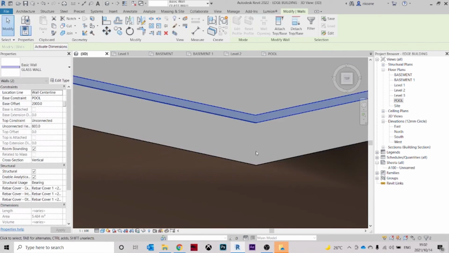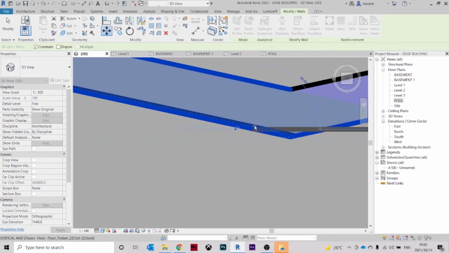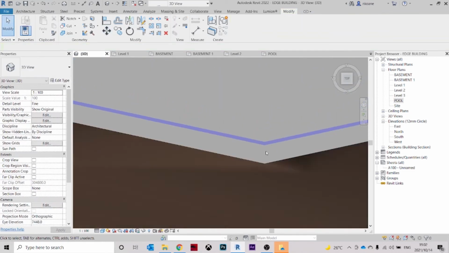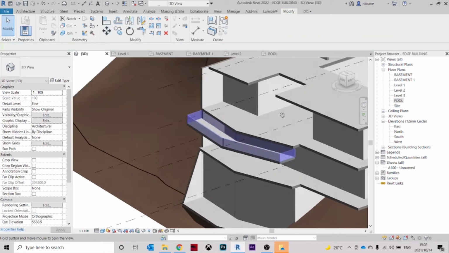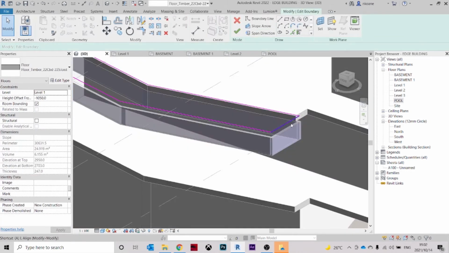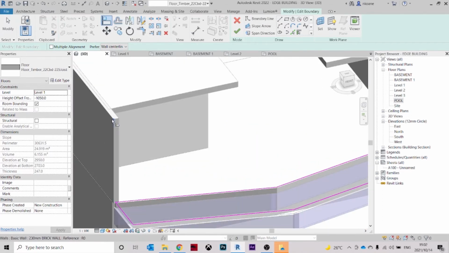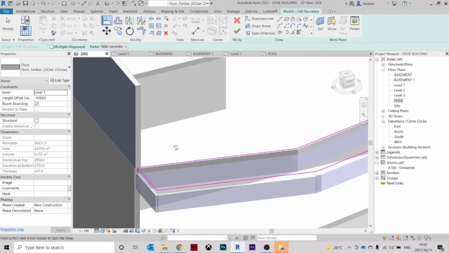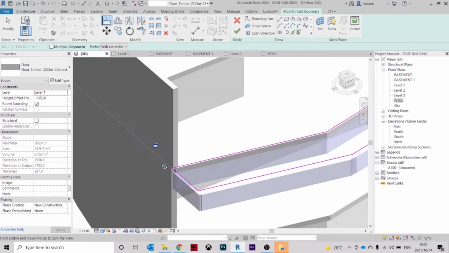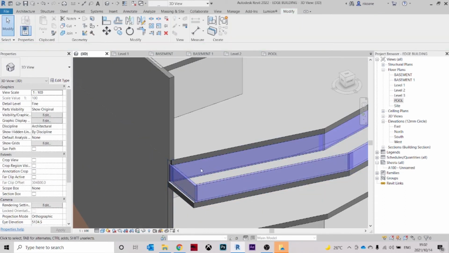I will put it there. Going to edit that and just have it aligned to the edge of this. By hitting tab, you are able to select which edge you want the walls to align to.